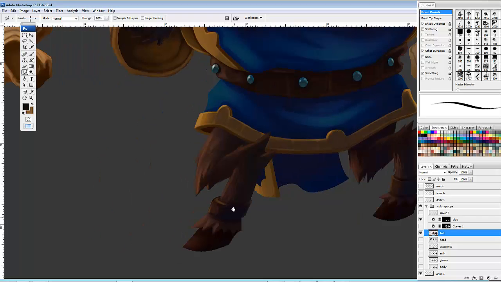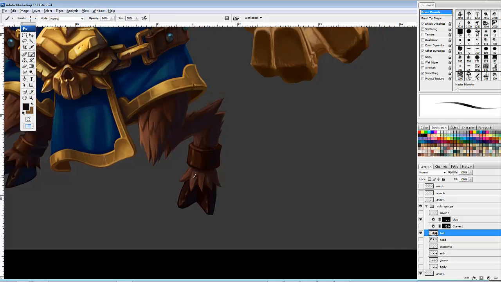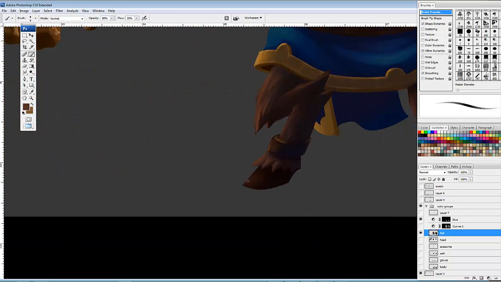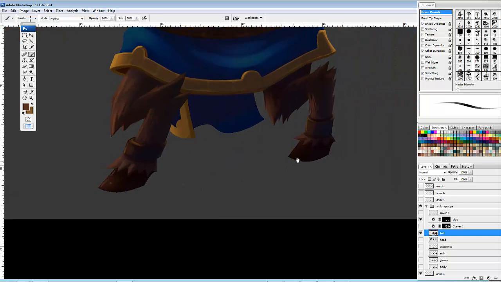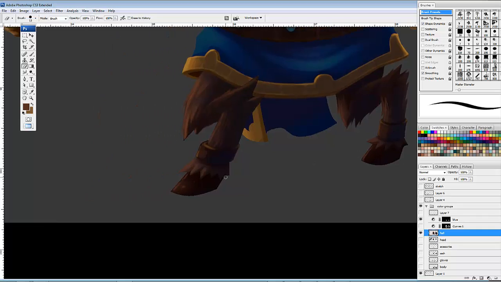All right, get off the legs. Okay, let me do the hoofs. Grab some of that light color and put a highlight on there. Simple highlight. A little bit of notches for texture. Sorcerboar!